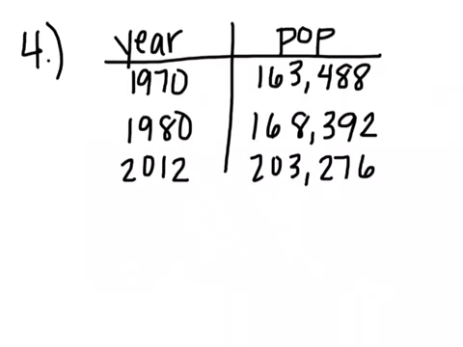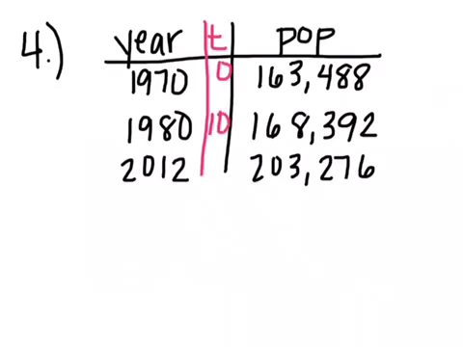So this is why applications are so important, because we can use math not only to describe what's going on, but also to predict what our values are going to be. So if we're going to write an equation, the first thing we need to do is define some variables. It tells us t equals 0 is 1970. That's nice because then we don't have to work with a big number like 1970. We're going to make a little middle column here, and this is t equals 0. And if 1970 is t equals 0, 1980 would be t equals 10, because that's 10 years later.